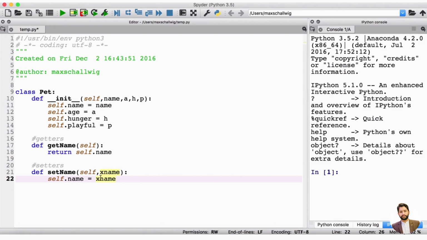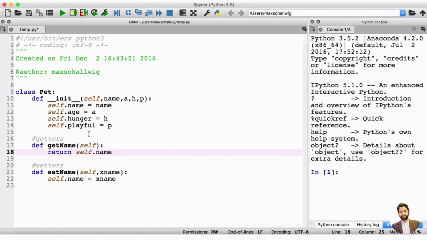But yeah, let's just leave it as x name to avoid confusion. Generally, you would just write name here, because that's the best variable name, since it really is the name. But to avoid confusion, let's use x name here so that we can see the different ways of naming the variables and really notice that it's not important what you call your variable. Okay, so this is an example of a get method. This is an example of a set method.